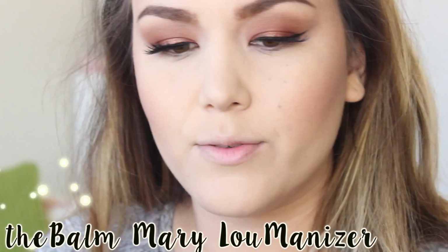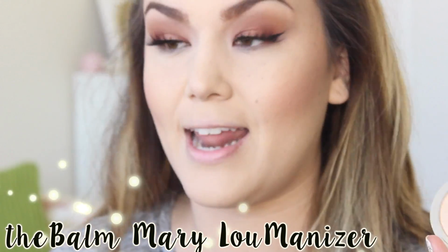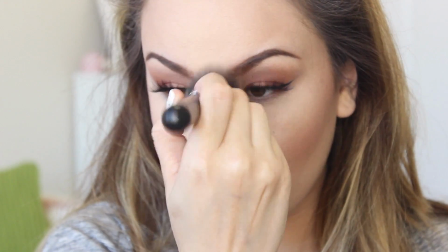And then for my highlighter, I'm going in with the Mary-Lou Manizer. And where's that brush? I've been using a Morphe brush to apply this and I love it. It's the Morphe M462. It's just this huge brush right here. But the tips of the bristles are really light, so I feel like it distributes the product nicely without looking like I went crazy with highlighter, because that's something that I like to do.